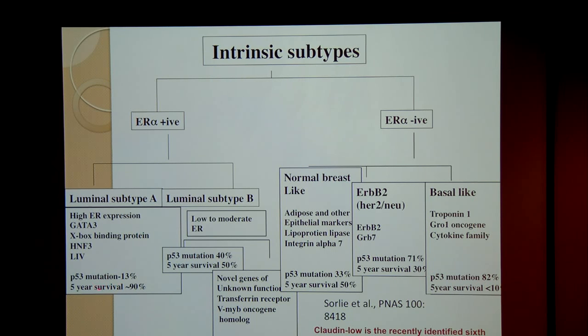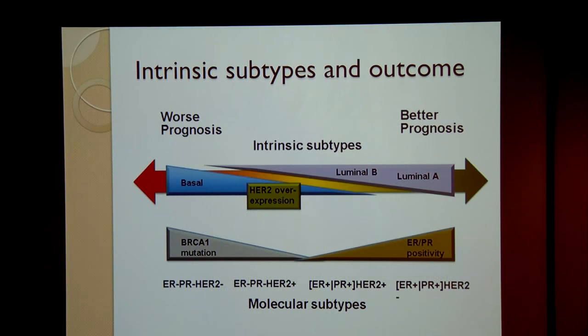This is the survival rate, 5-year survival 90%, 50%. This used to be around 30%, no longer the case. It's more than 85% now with Herceptin, and then we still have a major problem with basal like breast cancer. So this is what we have at the moment. Of course, this intrinsic subtype classification has been useful in predicting the outcome. Again, basal like breast cancer has the worst outcome. Most of the patients who carry a BRCA1 mutation have this type of breast cancer.